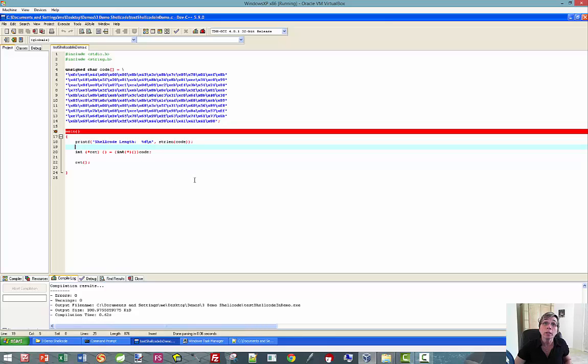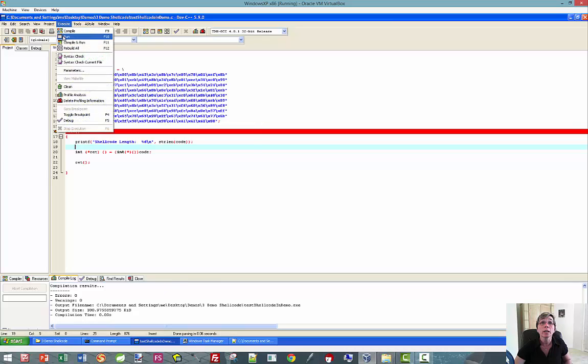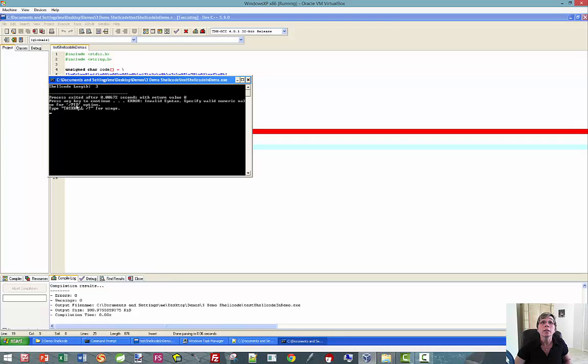In this particular example, we are expecting 2 parameters, which is the PID twice. So it's going to give me an error when I execute it, but at least I will know that what it's anticipating is what I'll be feeding the program. Let me just show you. I'm going to compile it. It compiles without any errors, and when I run it, it says, invalid syntax, please specify valid numeric value for PID. So that's a good sign.